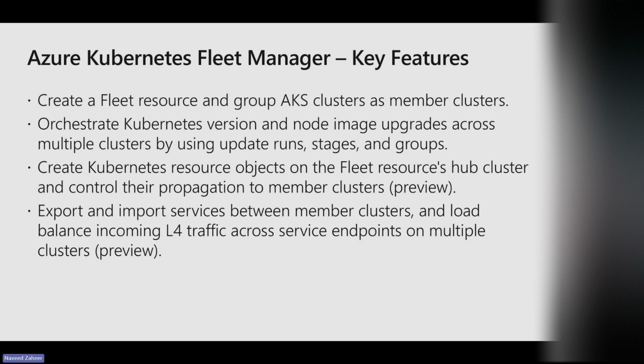So for example, let's say that you have an application with an active deployment. You have a cluster in West US and a cluster in East US, and you want to load balance. Definitely you can do load balancing in different ways. You can deploy some sort of traffic manager, but this has a built-in capability, and that's also in public preview, where you can create an ingress that goes between the two clusters and load balances across them.